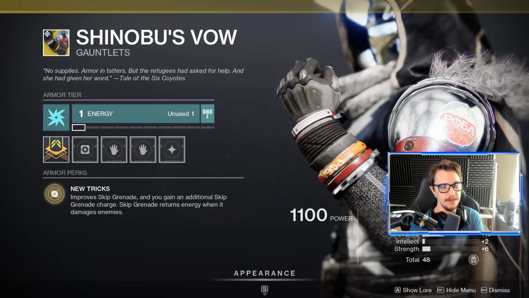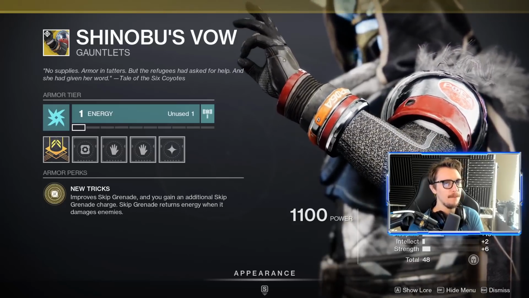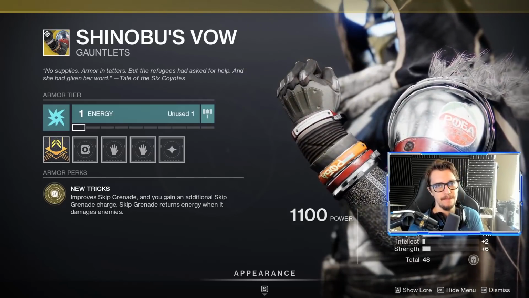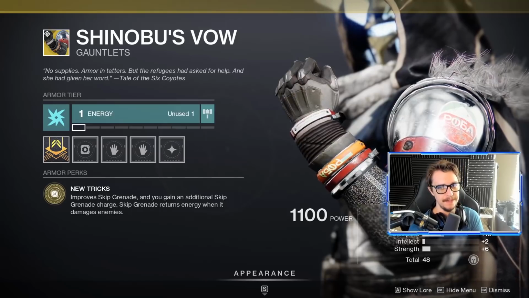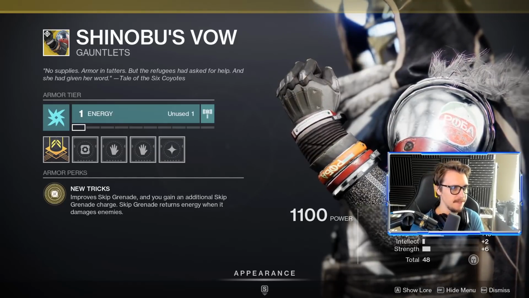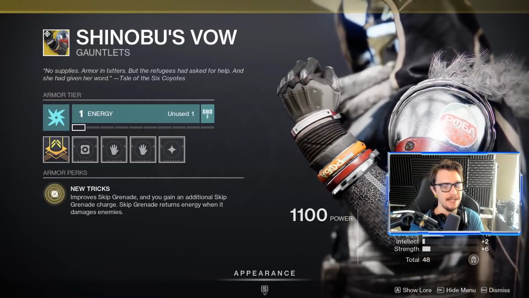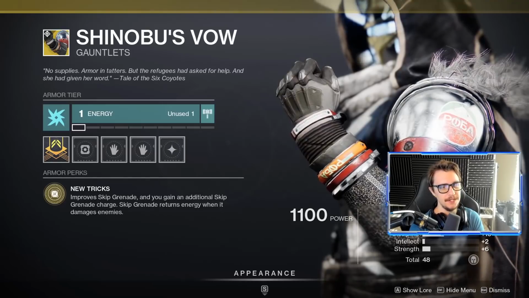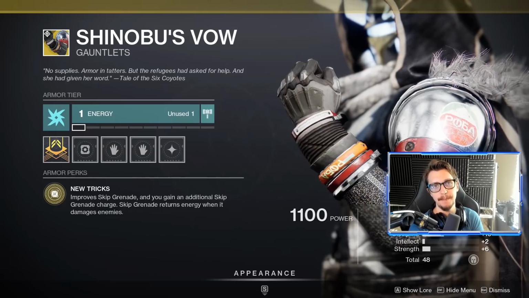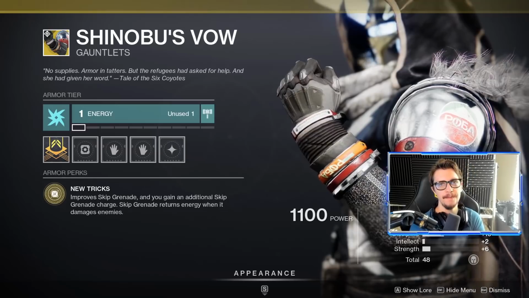Alrighty, Shinobu's Vow improves the skip grenade, and you gain an additional skip grenade charge. Skip grenade returns energy when it damages opponents. So for PvP, Shinobu's Vow is high tier, in my opinion. I know that a lot of people might disagree. They would think, oh, it was only really strong during that one seasonal event. What was it, that Valentine's Day event or whatever it was? I can't remember what it was, when you got your ability energy back super quickly. Blotted out the bad memory. But even outside of that event, Shinobu's Vow, high tier.